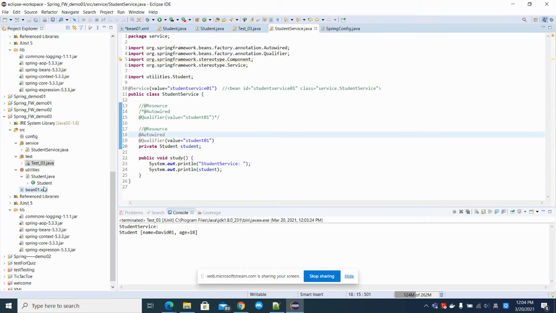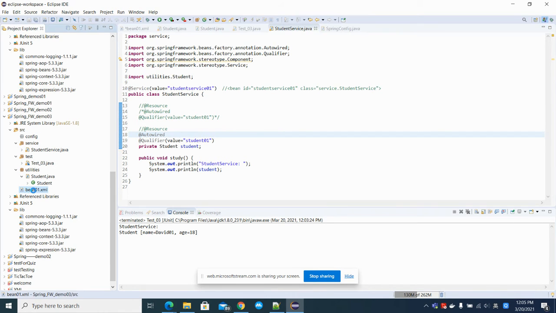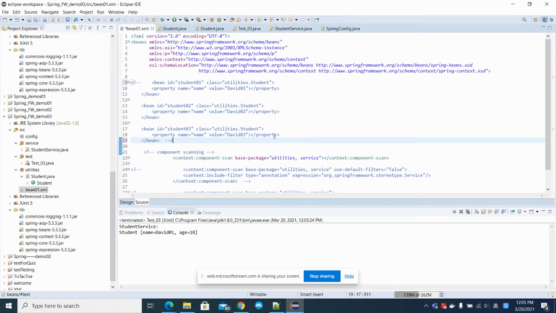Today we will continue work on the demos of Spring Framework. Today we will work on demo03, using annotations for the bean management. First of all, we add something new for this demo. First one is the AOP jar file. I already added this jar file to the library. And the second one is for the configuration file. I added the context schema and these two URLs on the top.